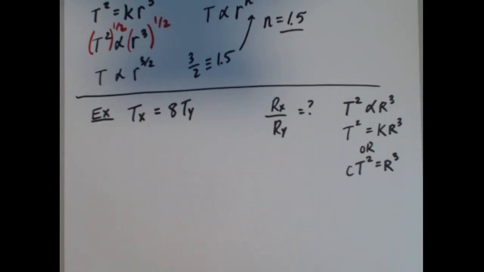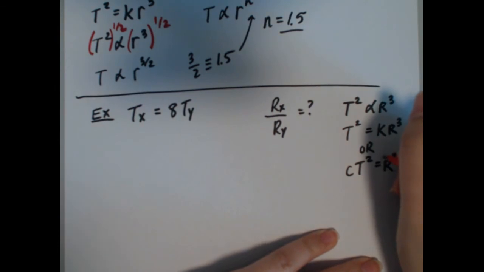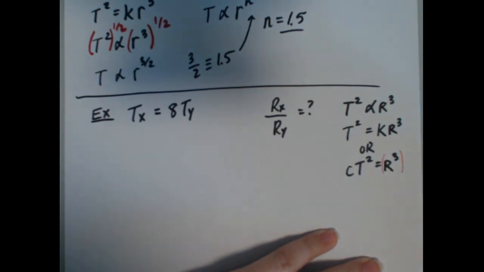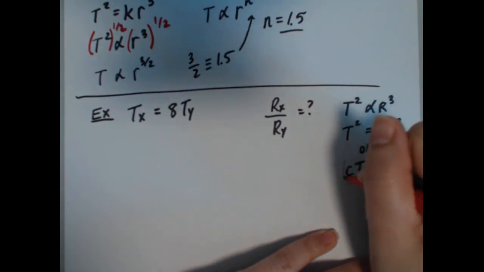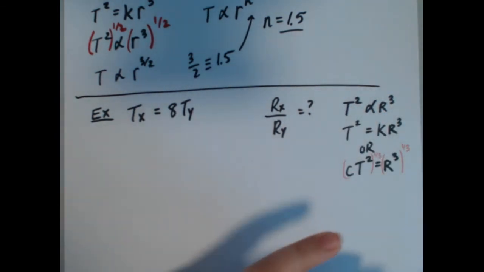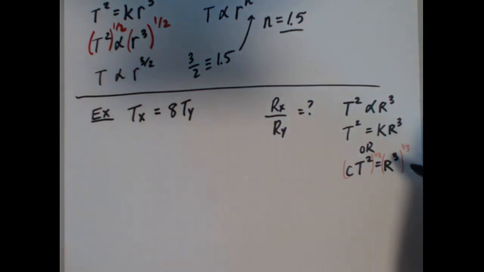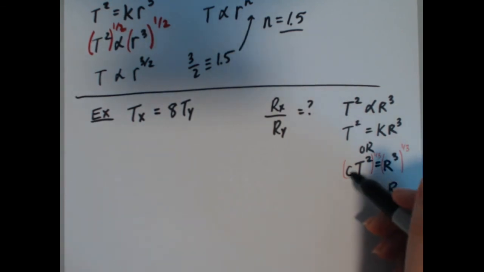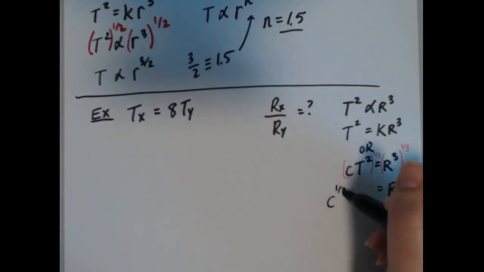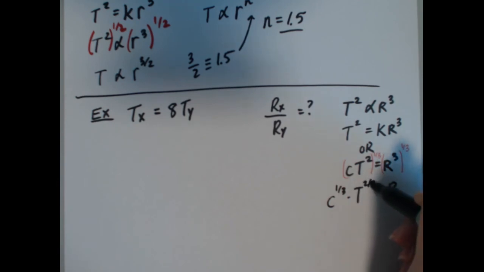Actually, let me try to do this with a pen. I hope it shows up on the webcam. Let's give it a try. That's not too bad. Okay, we're going to raise both sides to the power 1 over 3. Right, what you do to the left, you have to do to the right. This way we're isolating for R. So R cubed to the 1/3, that's 3 times 1/3, which is 1. So you get R as we expect. Here we're going to have c to the 1 over 3 times T to the 2 over 3.